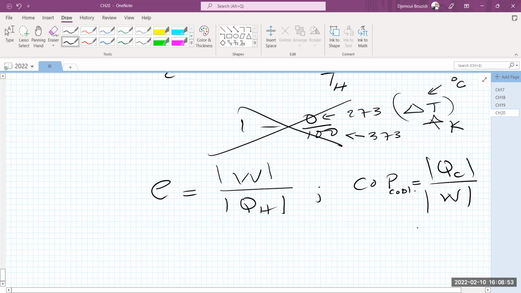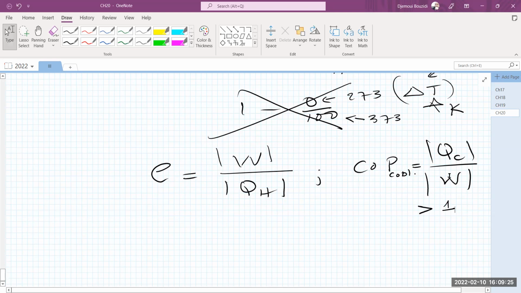If you really want to have it for a heater, all you have to do is just add 1 to this number. So when I ask for the coefficient of performance, I really mean this one, QC over W. Because if I'm interested in the heater, all I have to do is just add 1 to that one. This number is usually more than 1. The only reason it can sometimes be closer to 1 is because of loss due to the non-perfection, if you wish, in the heat pump. So that is why we say usually.